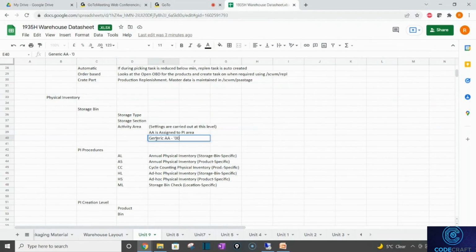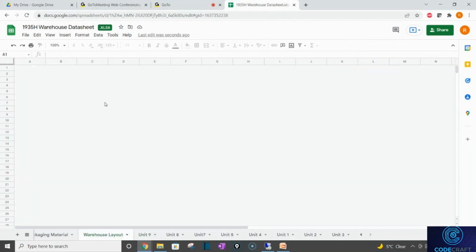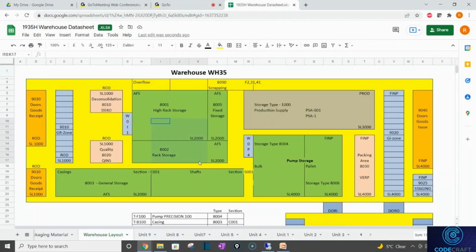So I'm using the 0001 here. Okay. This generic activity area is applicable for, I mean, you can say, all the raw materials or anything which is stored in this part of a warehouse. Or you can say this is applicable for the finished goods in this part of the warehouse.